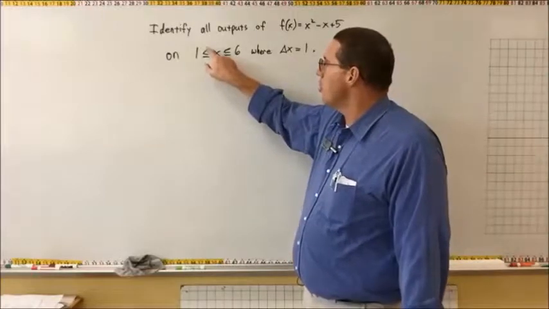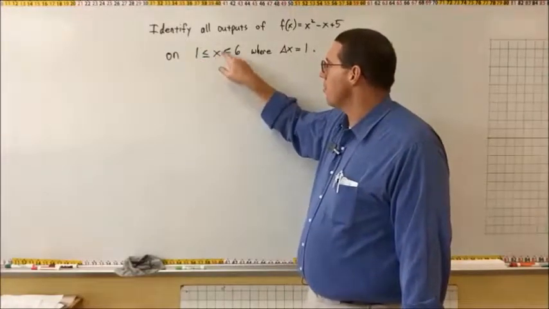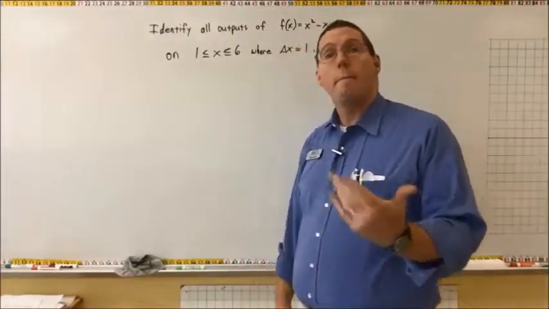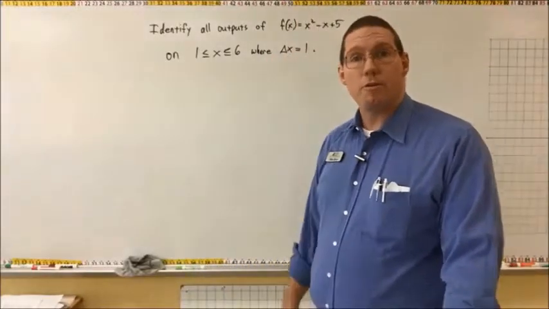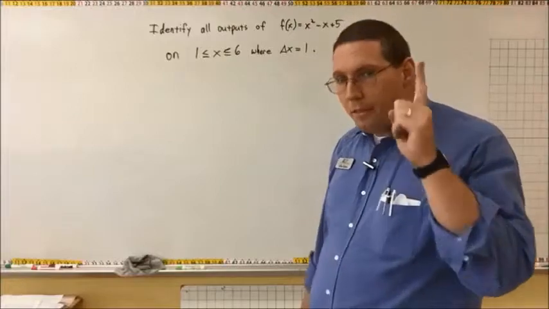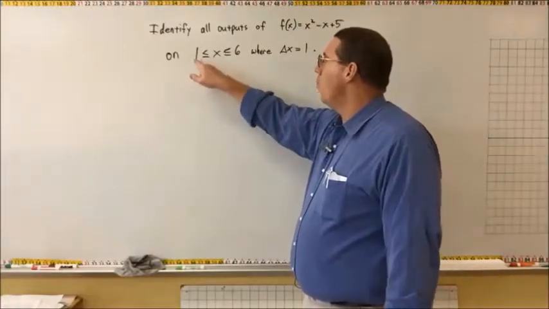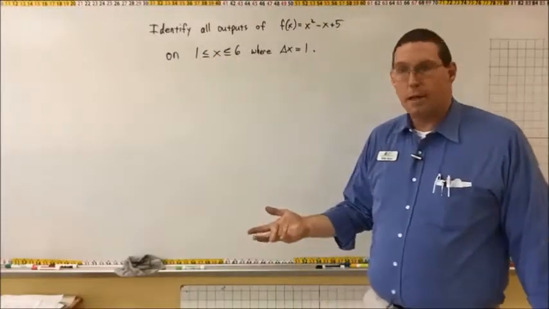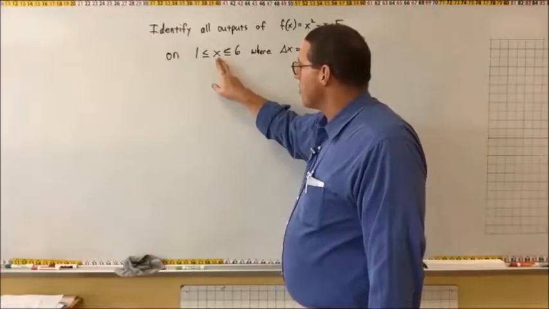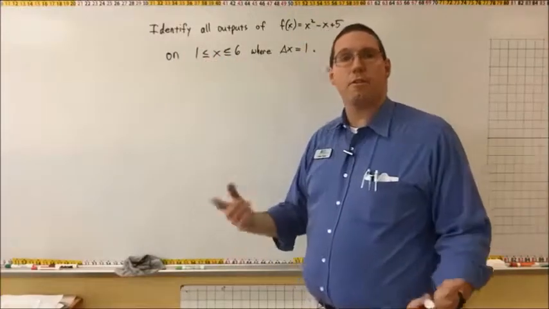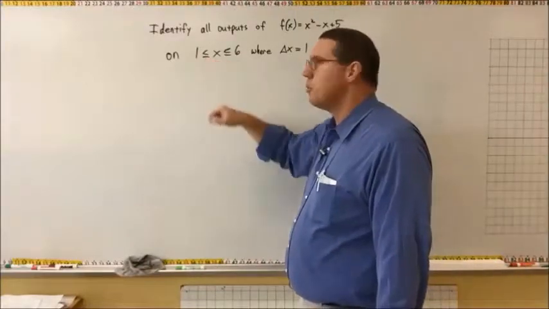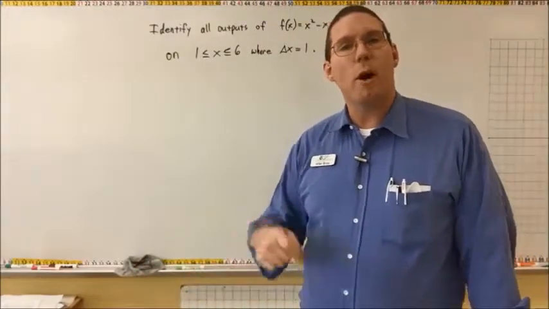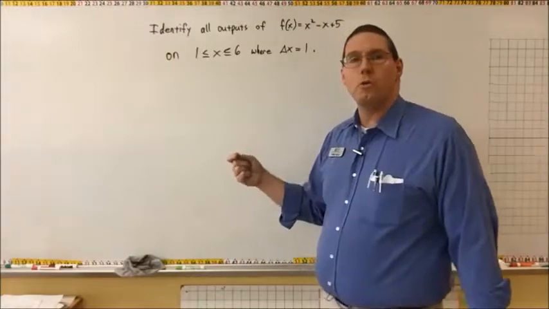we have x is greater than or equal to 1, but x is also less than or equal to 6. Now, you see something like this, and you might be thinking that the way you read it, based on what you have been taught, maybe in elementary school, through middle school, and into high school, is 1 is less than or equal to x is less than or equal to 6, but that is not correct. Here's what's happening. You have an x in the middle of two symbols, and they're the same symbol, and they both look like less than or equal to symbols, and in a way, they are, but actually, the way you read these symbols is based on what you say first.